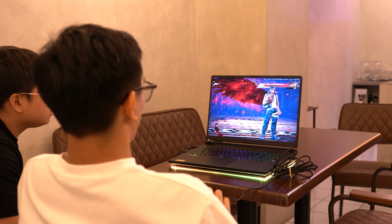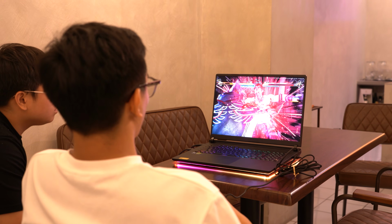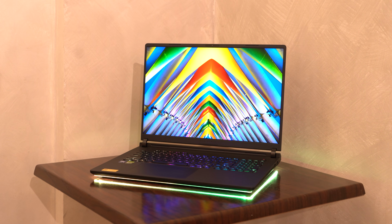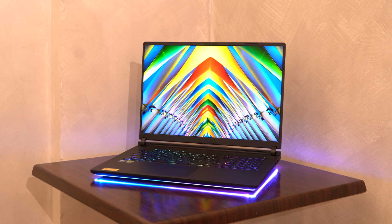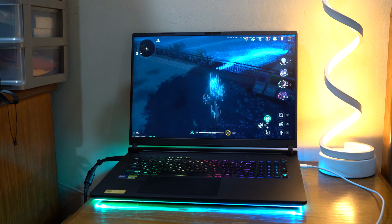With that, if you already bought the 2025 ROG Strix SCAR 18, I don't think that's enough to justify upgrading to this new model, even if the display is great. But if you're looking for a new flagship gaming laptop and money isn't an issue, this is about as good as it gets right now. Yes, I know, it's big, it's heavy, not to mention expensive, and the fans get loud. But that's kind of the point if you buy one of these.